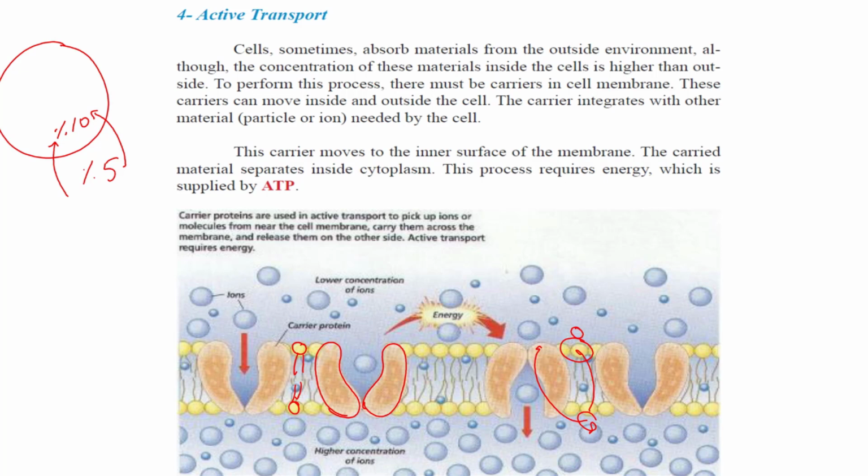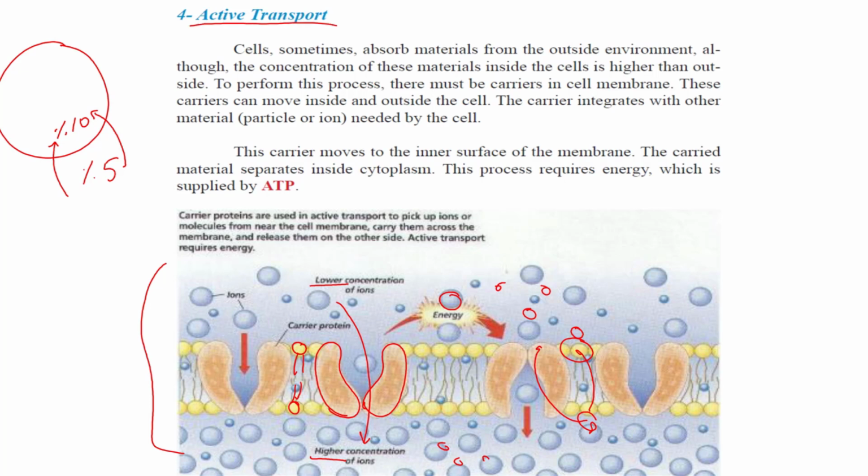But this process requires energy. As we see, carrier proteins are active, but this action needs energy, which is supplied by ATP. Active transport is a main question to ask about, before they ask about how to draw active transport, my friends. We need to remember the structure of the plasma membrane. We just draw it, draw some material outside and more than this inside, and show the direction of material transport from low concentration to high concentration to illustrate active transport.